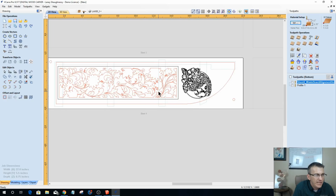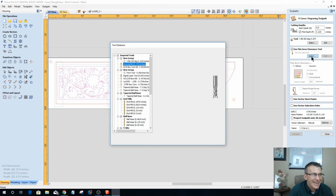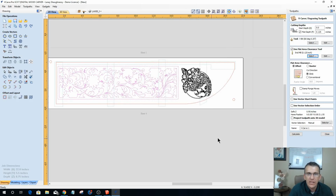So this guy right here is going to be a V-carve toolpath for me, and it's only going to be 1/8 of an inch deep. I'm going to be using a 60-degree V-bit, and I'm going to use a flat area clearance tool of a 1/8 inch end mill. Now if my 1/8 inch end mill doesn't fit in the areas, then the V-bit will take over and carve those areas.